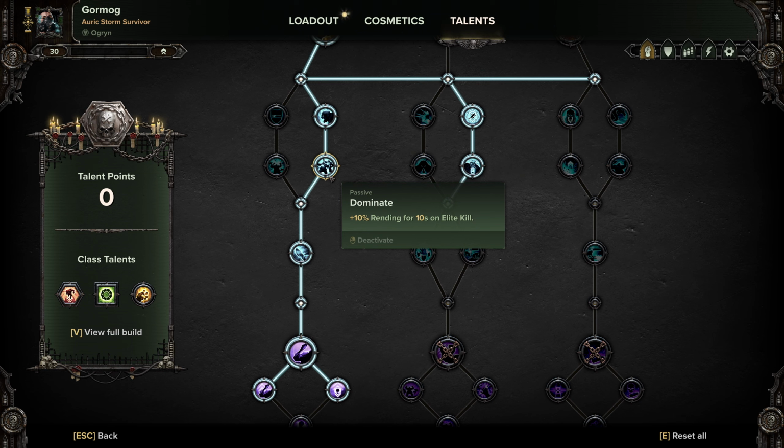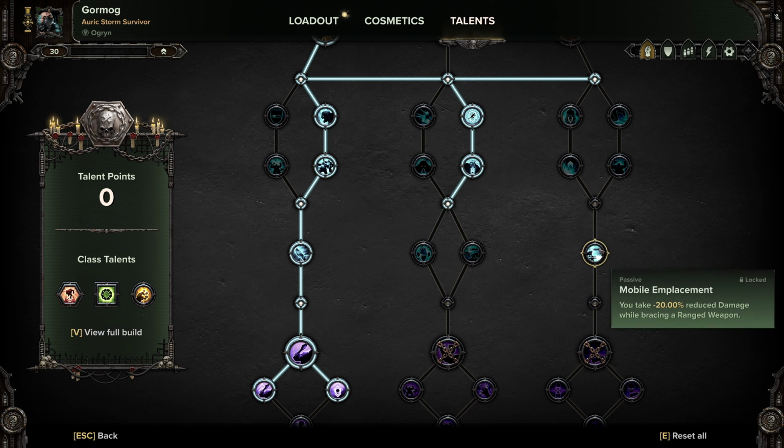Then there's Mobile Emplacement on the other side of the tree. Now you take minus 20% damage while bracing a ranged weapon. This was 15% and is buffed to 20. Again, kind of like, what is plus 5%? Well, that's not that great. Well, it is. Any buff to damage resistance is really strong, as is any nerf to damage resistance.